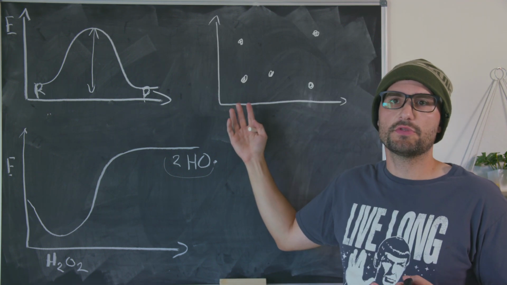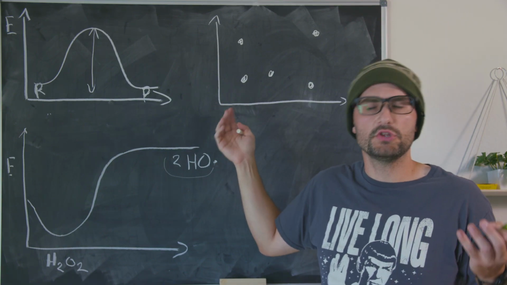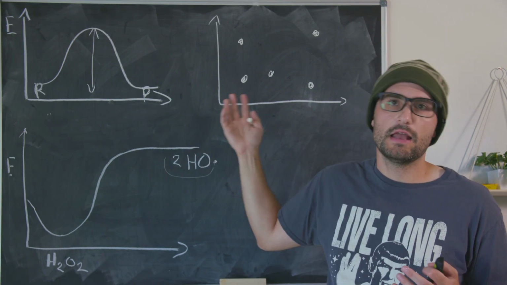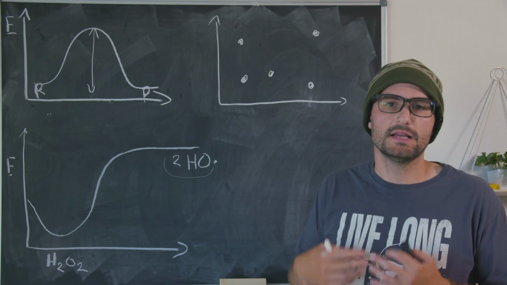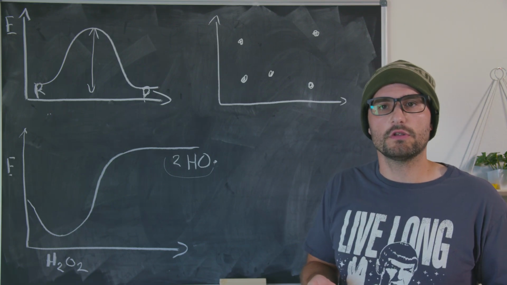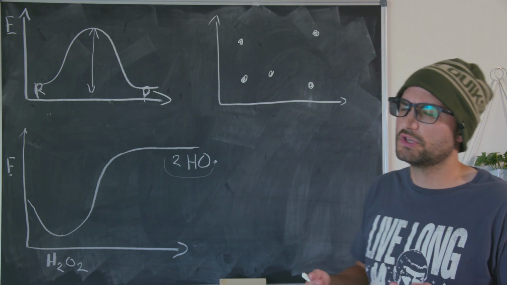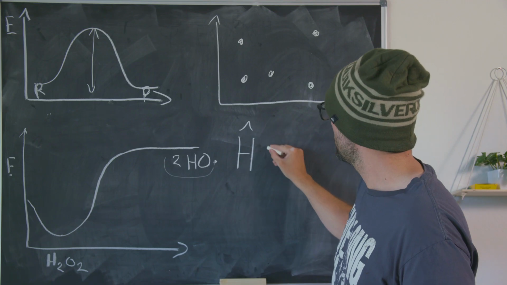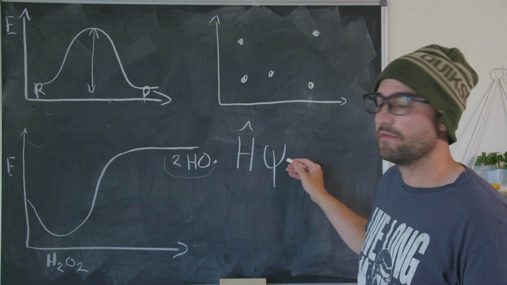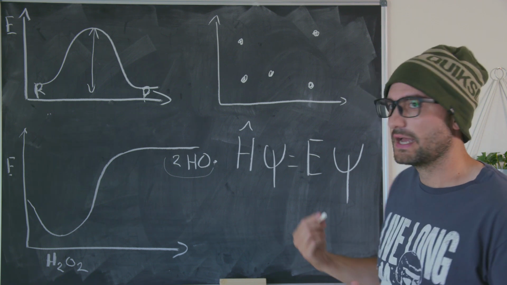Consider that we have something like a collection of point particles. They can be charged particles, it doesn't matter. And all these particles have positions, and they also have momentum. How do we get the total energy of the system? Well, we have to solve the Schrodinger equation, which takes this form, where we have a Hamiltonian which operates on the wave function, and that gives the energy times the wave function.